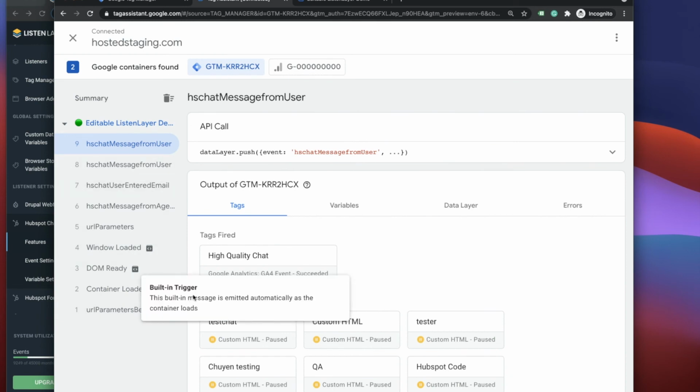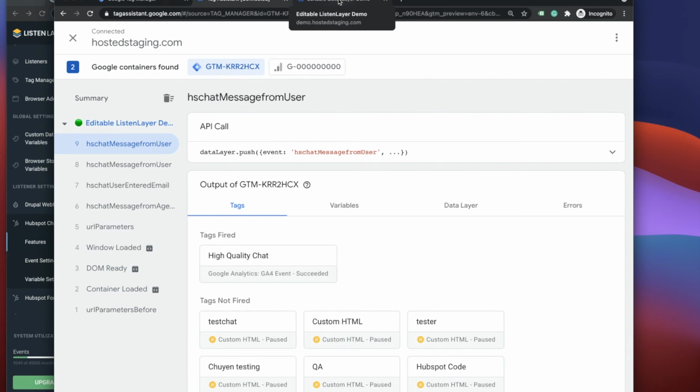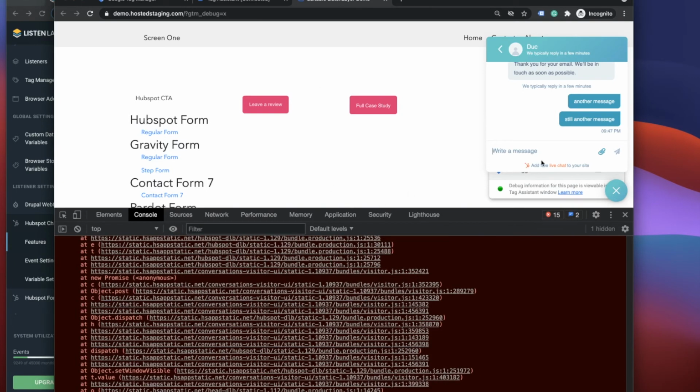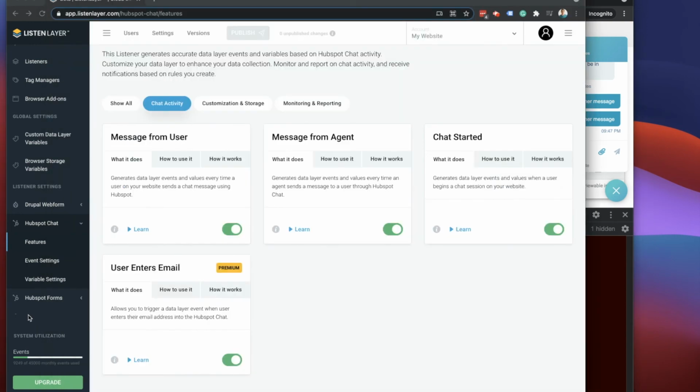Now, because we had already begun a HubSpot chat, it's difficult to start a new chat session in HubSpot. Even if I were to come back to this website a week or 2 from now and started a new chat, it would essentially carry forward this chat session, and it's not going to track that as a new event. And so specifically when it comes to HubSpot Forms, the chat started and the user enters email features can be a little bit more difficult to test because of how their chat sessions carry forward, as well as how they understand and use the concept of a known user.